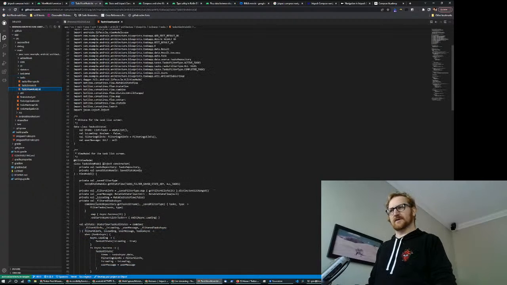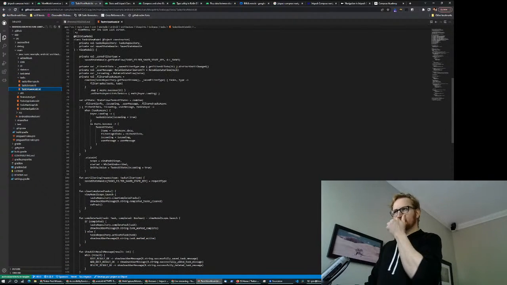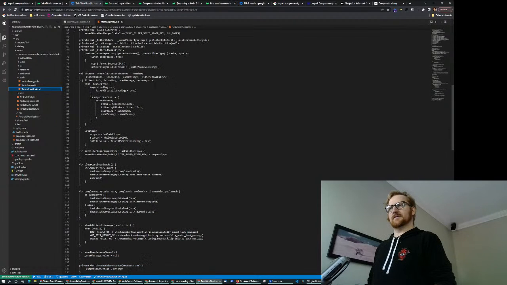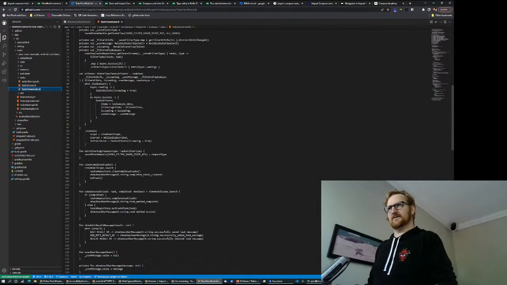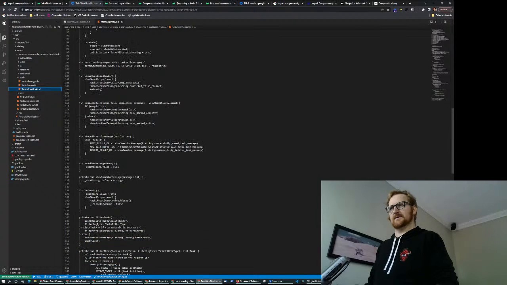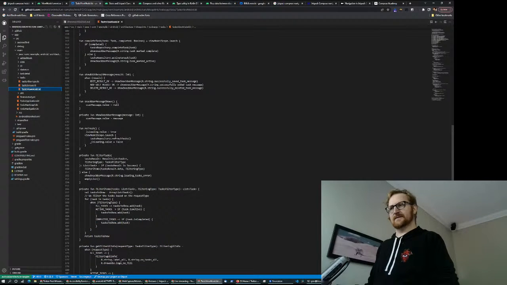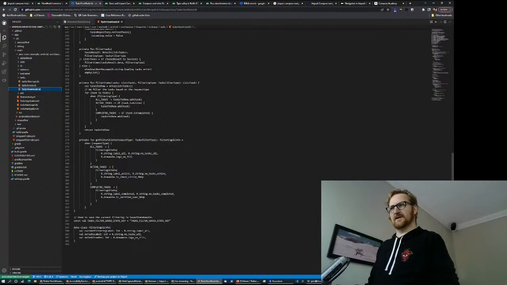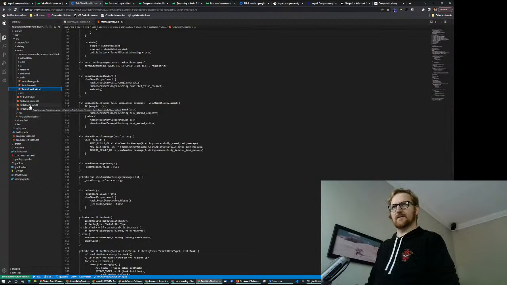Tasks view model, here we go. Tasks view model. Okay, it's a very long thing. State flow. That was a lot of code for saving tasks. Oh god, they just put every state in here? This is weird. Anyway, okay.